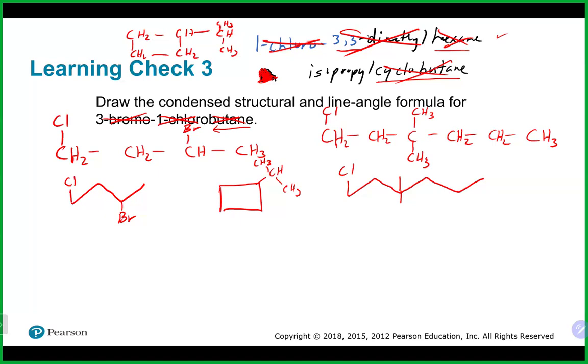Line angle form. Yeah, have the type of carbon. Do you have to write out the carbons? Is that what you're asking? You don't. You could do kind of like a line structure with it if you wanted to. Yeah, and it would look something like that, with this guy connecting in, which means it has 1 hydrogen and stuff like that. It looks sort of like that. Other questions?